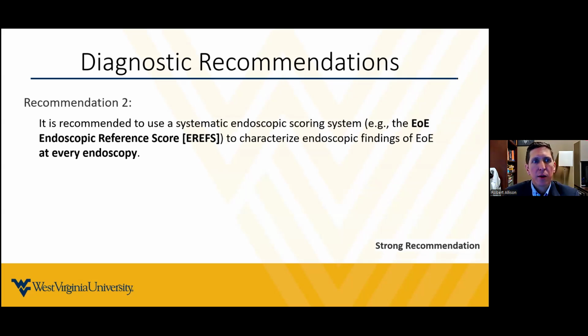So when it comes to their second recommendation, they suggested that we use a systematic endoscopic scoring system like that EREFS slide that I showed you to characterize the endoscopic findings at every endoscopy. And we'll see where this becomes important, but serial endoscopies are a hallmark of eosinophilic esophagitis. And so the endoscopist should always document what type of visual findings they see in order to help grade the treatment when it comes to pursuing treatment for eosinophilic esophagitis.